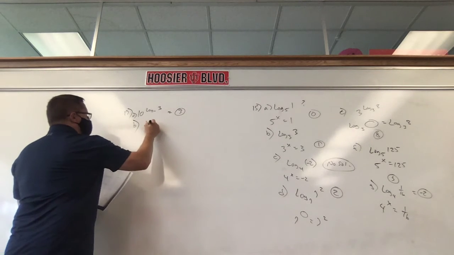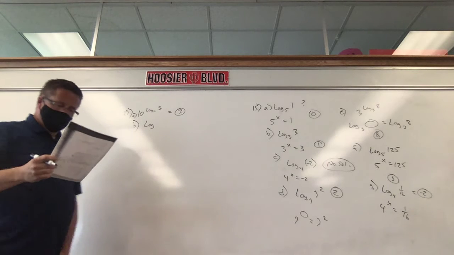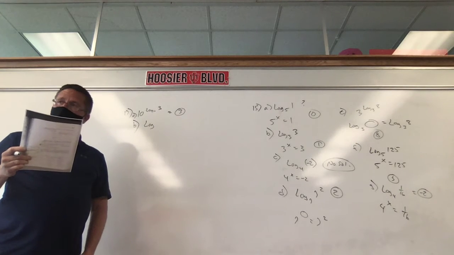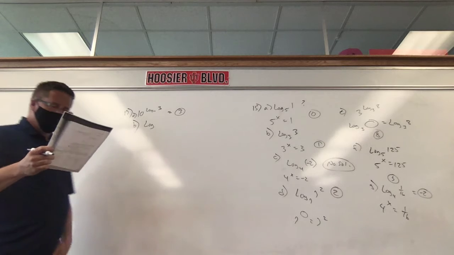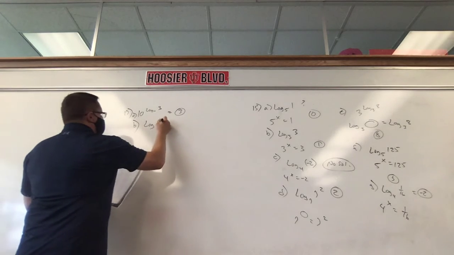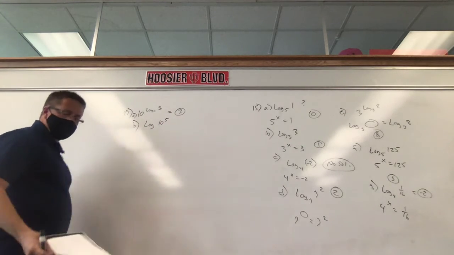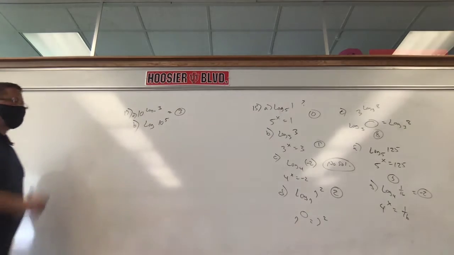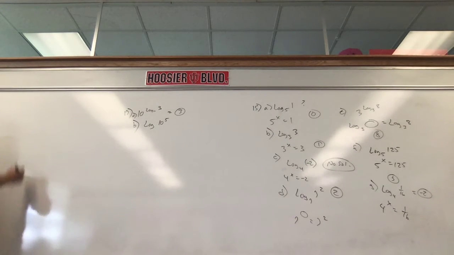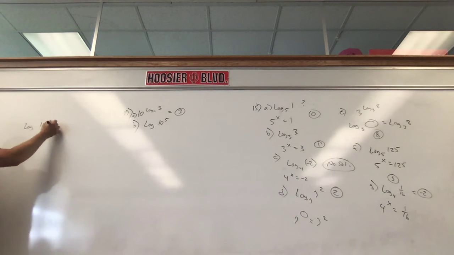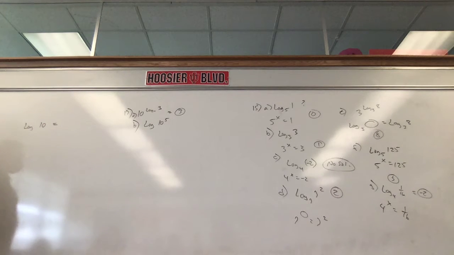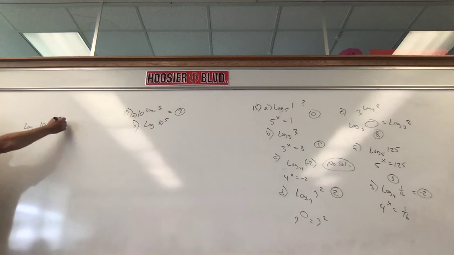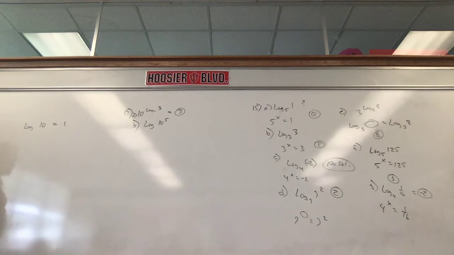Are we going to have the same question about LN? Oh, I might do that. Log of 10 to the 5th. Just write this down and then put this question on hold right here. The log of 10. What's my base here again? 10. What's the log base 10 of 10? 1. Why? Because 10 to the first is 10.